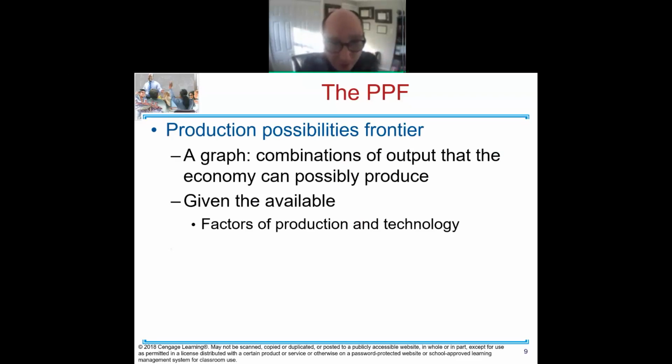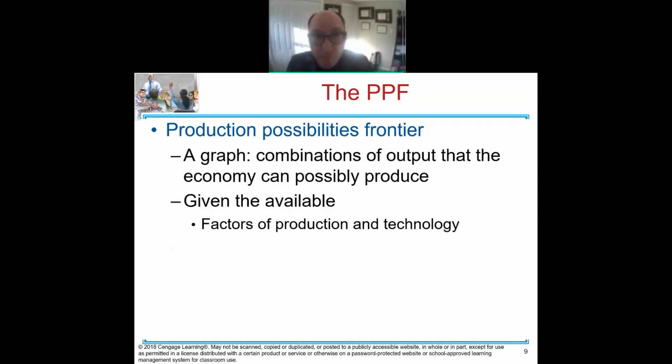I don't know who came up with that acronym. Production Possibilities Frontier. So the circular flow chart that you just saw represents inputs and outputs for both households and for firms. Now we're going to explore this concept called the Production Possibilities Frontier. Okay, this gets a little muddy, so I'm going to try my best to work through it with you.